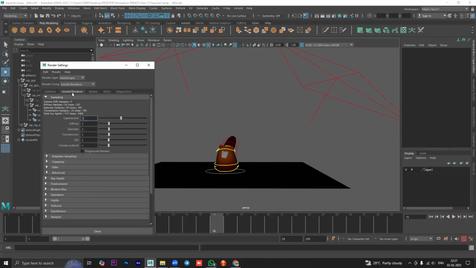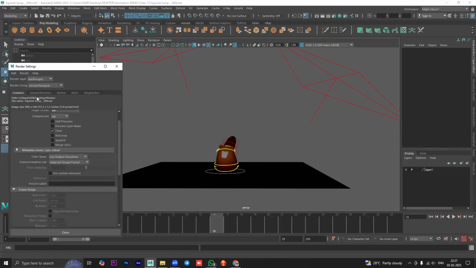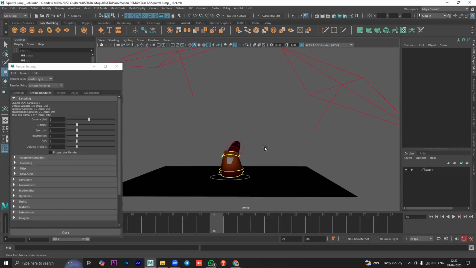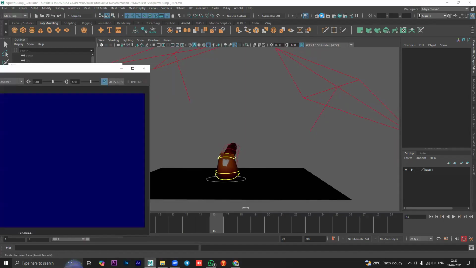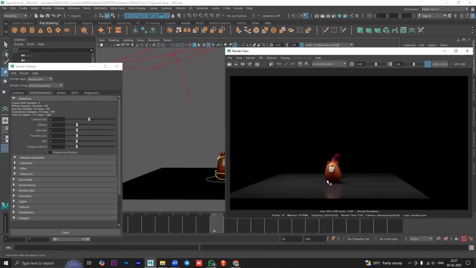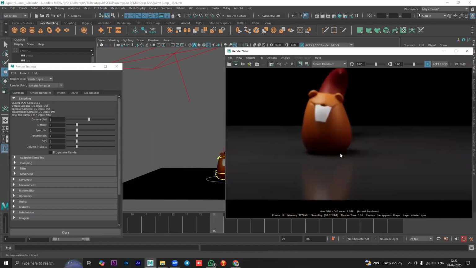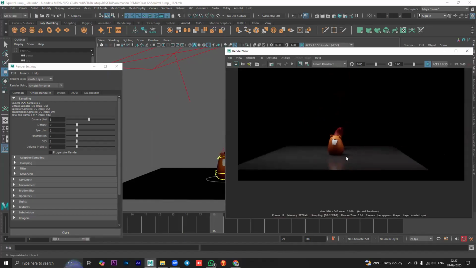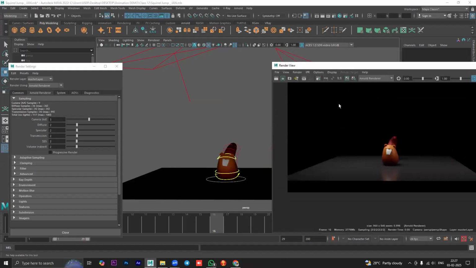After that, for the main Arnold render settings, first you go there because these are kind of similar only. Just go to the render settings first, and I'll go to the top here to render it. This is how it looks. You can see by default the settings we have work for us. Although if you zoom in, you can see it is really horrible. From here it looks good, but when we zoom in, it's very noisy, right?